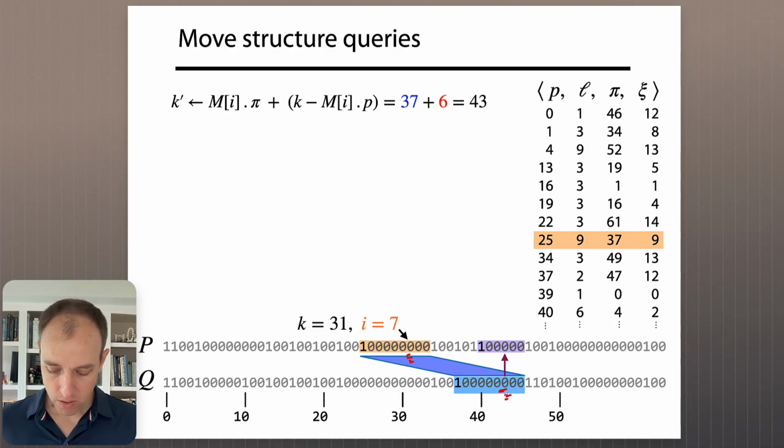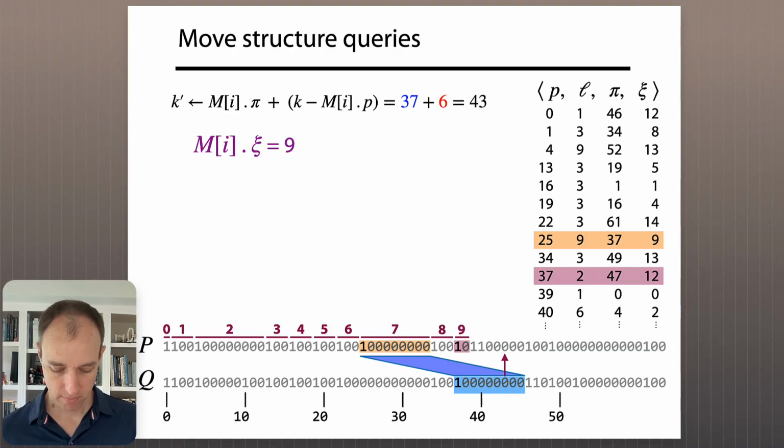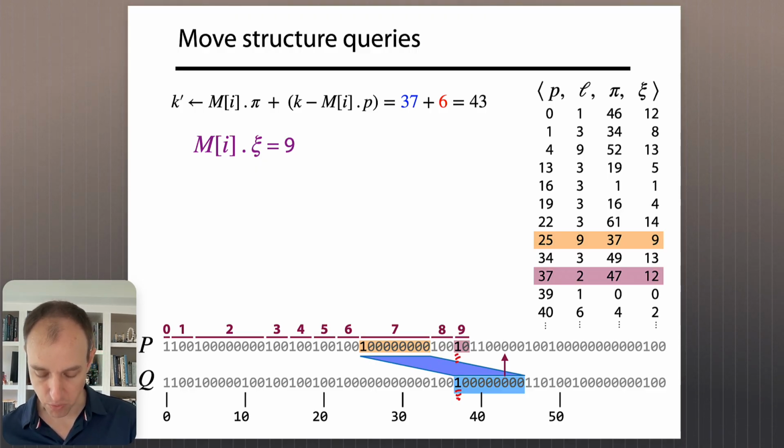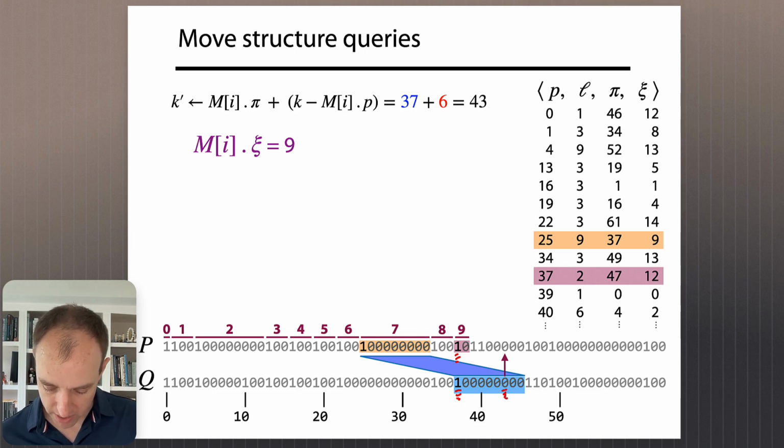Okay, now we need our new, that's the k prime, that's the new k. Now we need our I prime. So let's do what we did before, and let's just take the xi field from the row that we began in. That is 9, right? 9, because the run head is in run ID 9, p run ID 9. However, our offset, 43, is not in that run. As you can see, just by looking at the bit vector around here, this is a run, this is a new run, and this is yet another new run, and we're in this new run, right? We're not in run 9, we're over here.